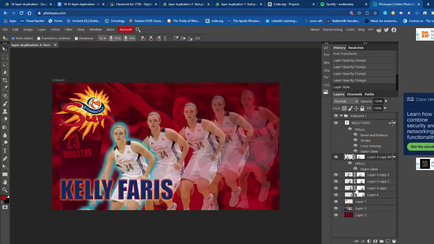You could play with it, but what you have to do on the assignment is take a layer, and you have to use these two files I have posted on Google Classroom: the Usain Bolt and the Kelly Ferris. You have to open those, take a layer, and duplicate the layer at least once. Once the layer is duplicated, you have to play around with it a little bit and do something to it, make it look different than it did when it was opened up. And what you do is up to you. My goodness, get in there and have some fun.